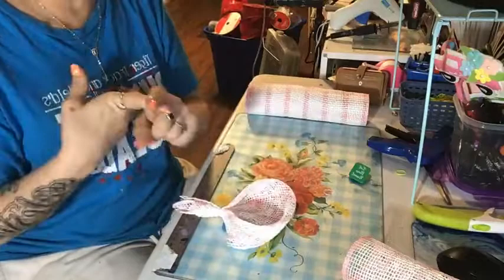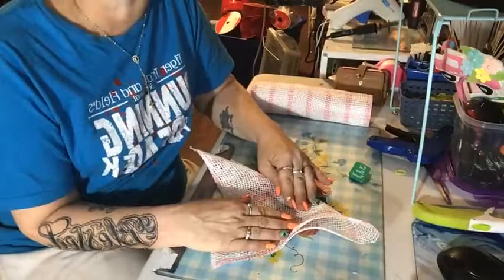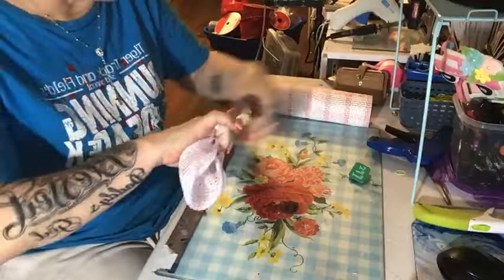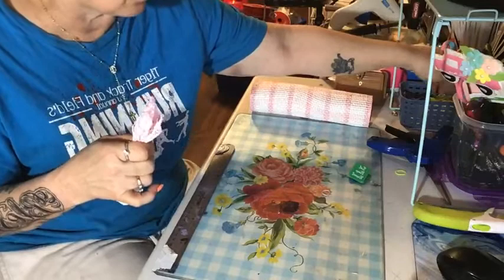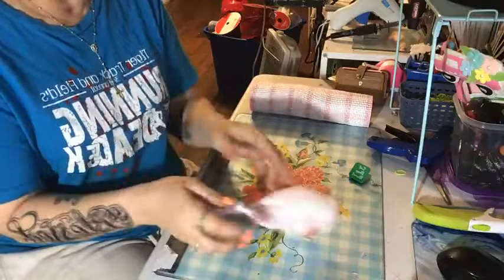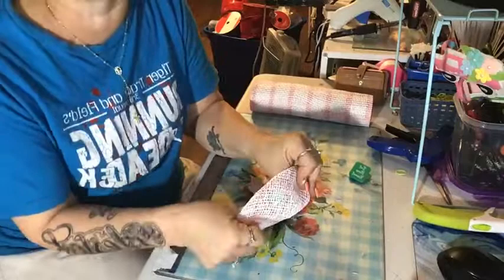I found out about a site called CraftOutlet.com — they have mesh that's pretty good quality and actually cheaper than going into Michael's or Hobby Lobby. I think it's about $5.50 for a 10-inch roll of mesh. They also have Unique in the Creek boards, or you can buy them from Unique in the Creek directly. I really like those boards because they have pre-cut holes and you can load them ahead of time — a little easier than a wire frame.